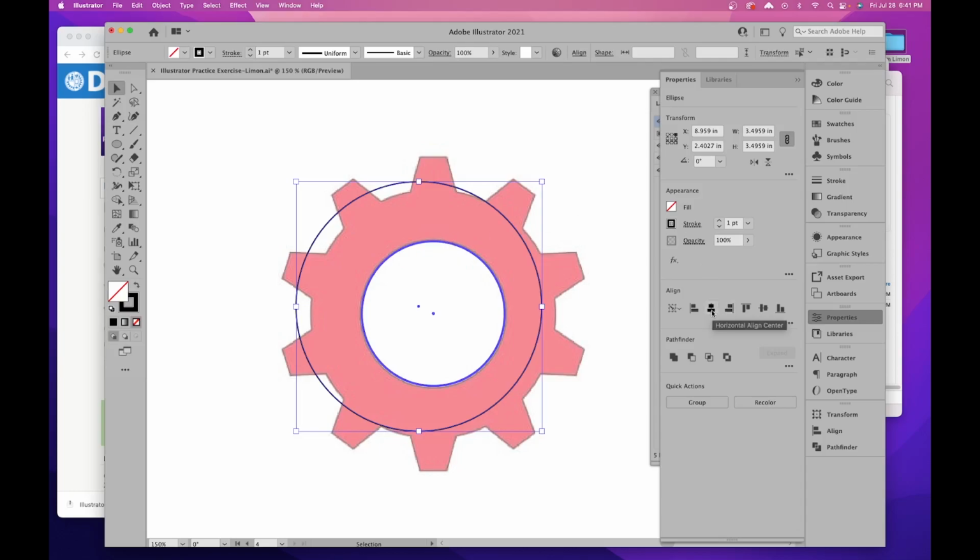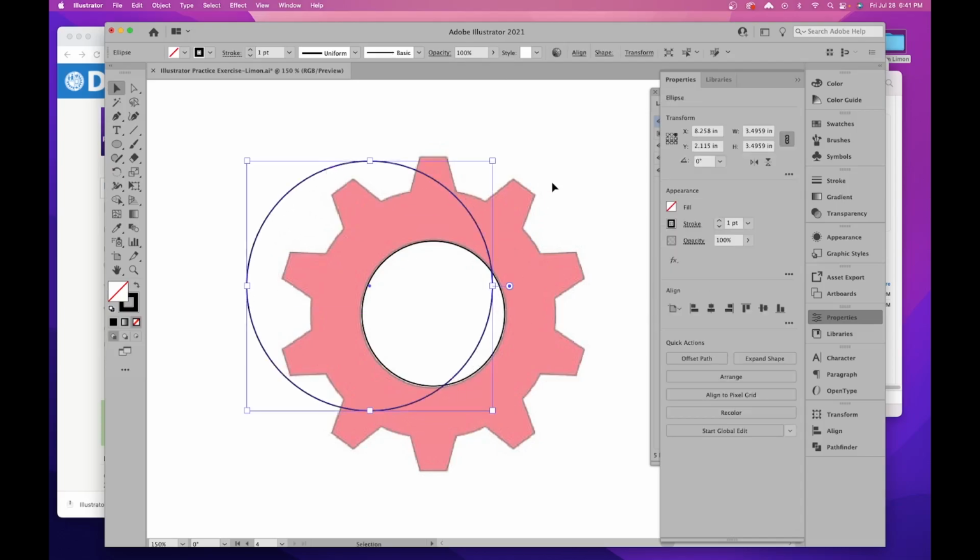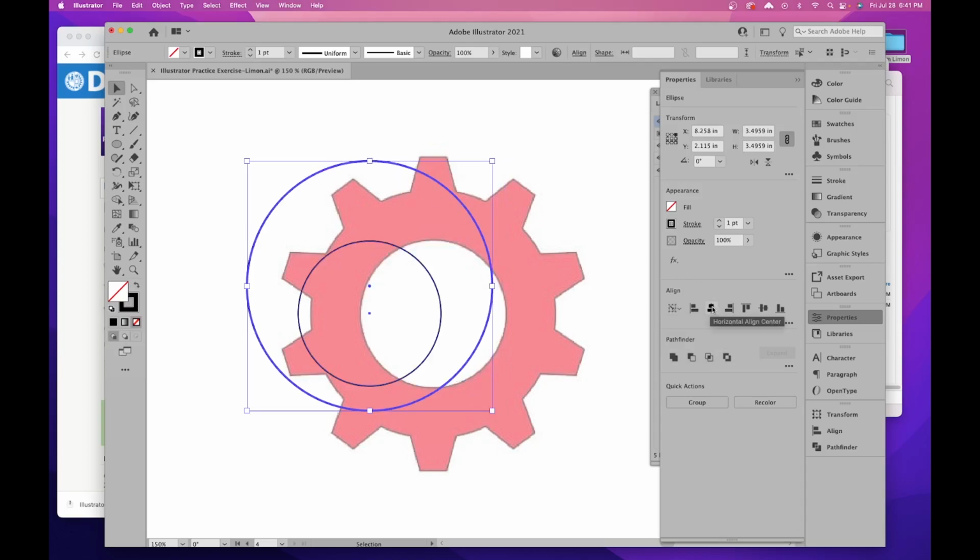Now you could click on horizontal align center, so that aligns them at the center here, and then do the vertical align center, so that aligns them here. So now they are perfectly aligned with each other. So again, you want to select which one is the key object first. If this one was off like that, you select both and you select your key object. Now if this one's your key object and now you go to align them, this middle one is moving and this outer one is not.